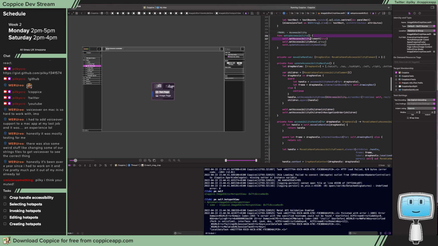That's what the accessibility. We set it to true. We set the role. I'm really confused by this.